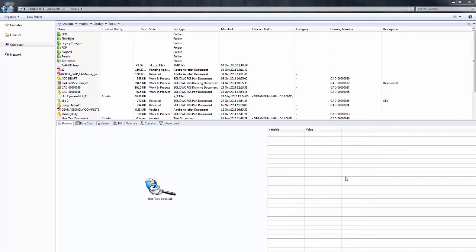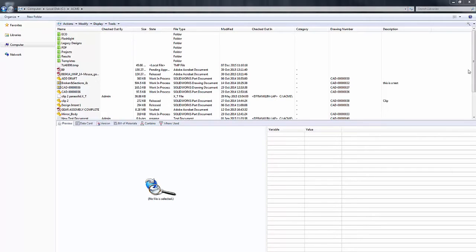You're probably aware that you can check in and check out zipped files in ePDM, as well as other file types. But there are also other things that you can do with the zipped format, particularly from the preview pane. So in this video, I'm going to show you how you can utilize the preview pane for viewing the contents of a zip file, as well as add additional files to the zip file in Enterprise PDM.